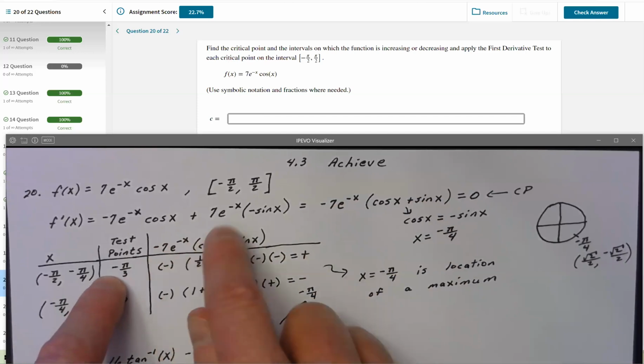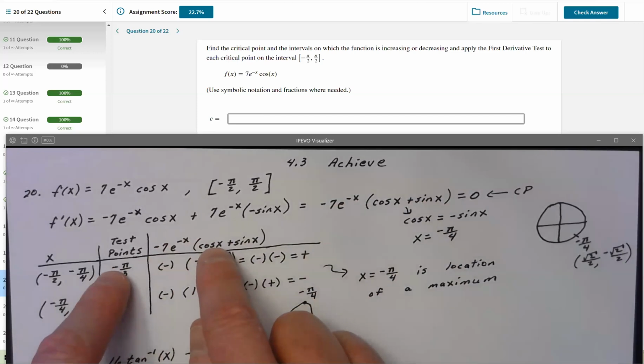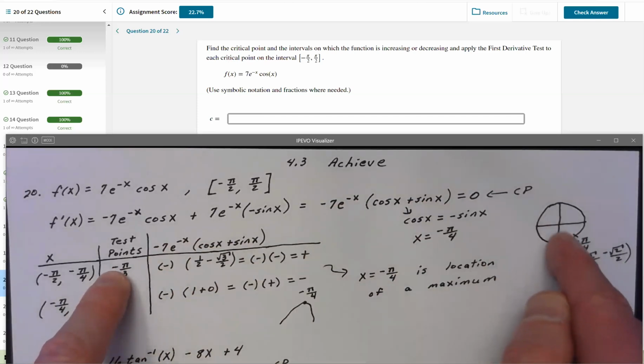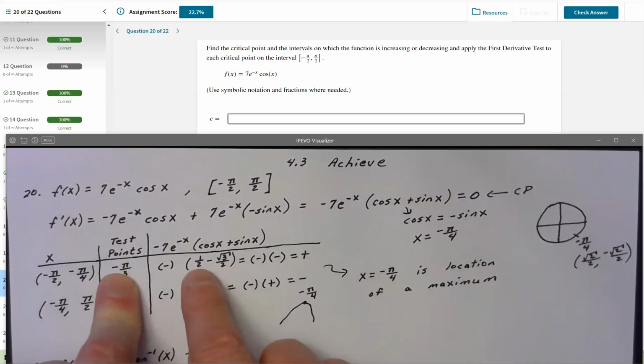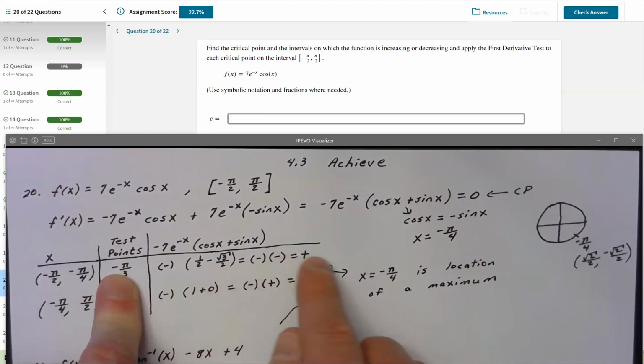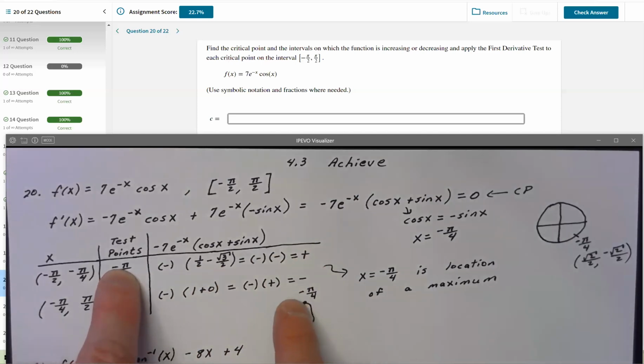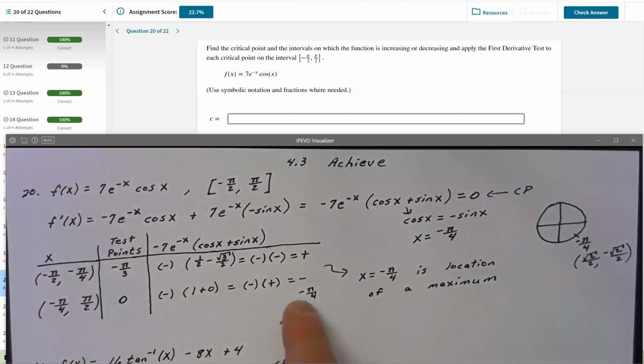So I really thought about this one. And I said, well, what happens if I plug in negative pi over 3? At negative pi over 3, your cosine function is going to be positive 1/2, but your sine function is going to be negative square root of 3 over 2. So that tells me that that second factor would be negative. I would have a negative times a negative, which I know is a positive. Remember, I don't care about what the exact number is. I only care about what the sign of the number is. Anywhere where the first derivative is positive tells us that the original function is going to be increasing. So right now we know that the original function is going to be increasing up until the critical point at negative pi over 4. At any critical point, you know that the function flattens off there. So we have that part.